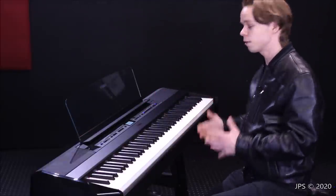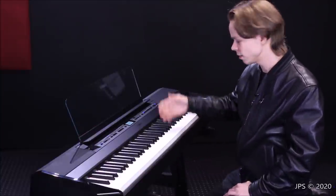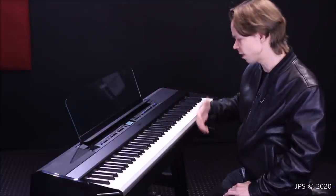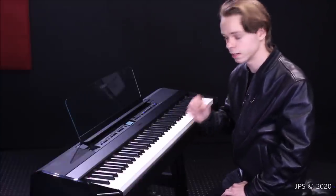So that has been my review of the P515. Overall, I think it's excellent, and I really, really love it. There are a few small things, like the Rhodes sounds, that could be a little bit better, but I think the things that are good on it are so good that they almost make up for those small weaknesses.